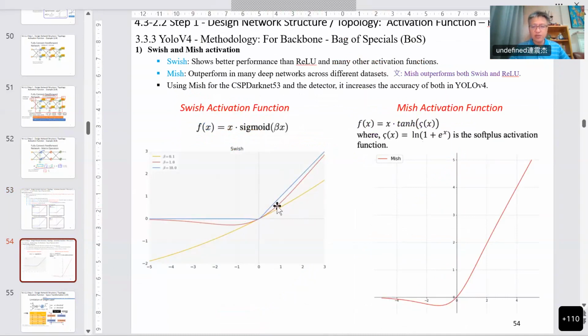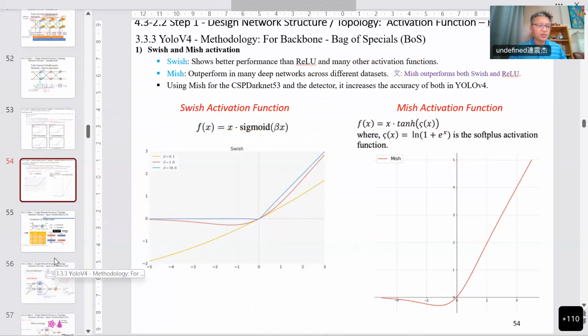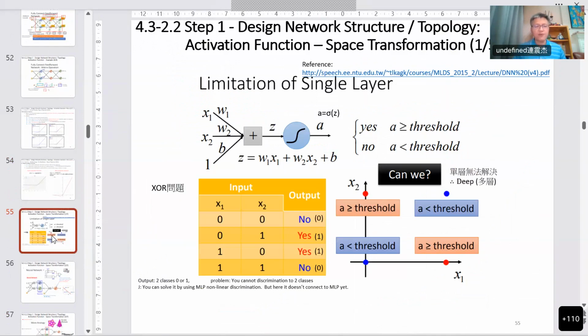I explained to you what Swish and Mish are, because the gradient is continuous. This is just for you to know. Okay, and then I will do one example of why we need to use an activation function, and we can use ReLU. We don't use complicated activation functions, and this is one good example for you. So we have weights W1, W2, and inputs X1, X2. We try to learn W1, W2, and B is the bias. So we want to learn W1, W2, and B, and this output Z is linear, and after the activation function it becomes A, which is nonlinear. So right now, A is the nonlinear output.